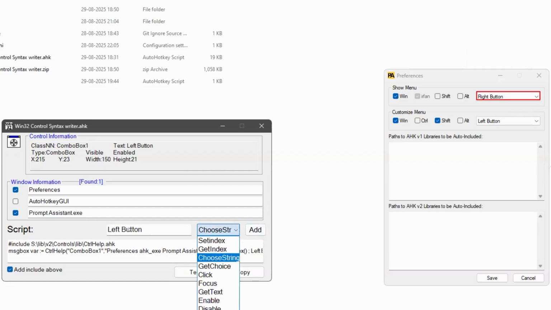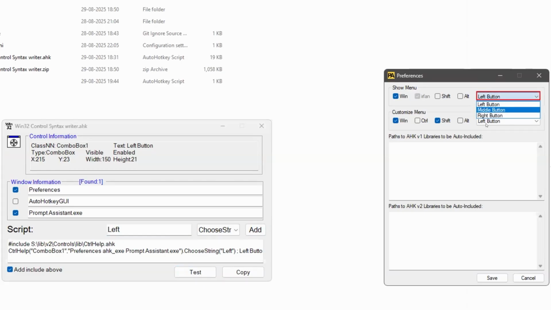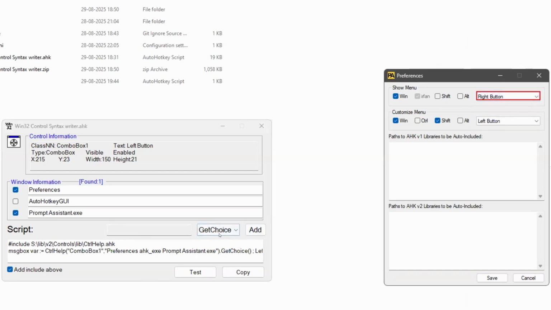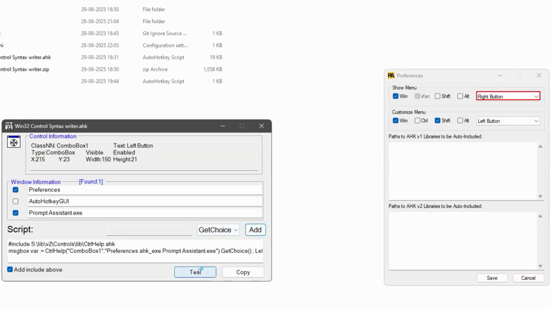So choose a string by text. So if I do a left here, so it is a partial text. And you can see it is left here. So if I test here, it will select that. So partially matching the list and selecting the item. And I have a topic on that. I will ask you a question in a bit. Finish up. So now you can see that it will get you the choice.